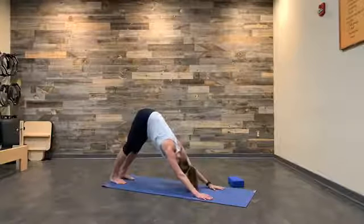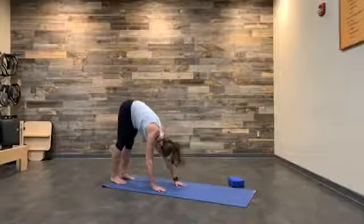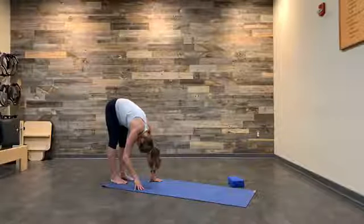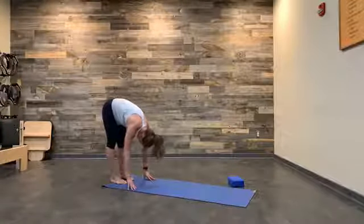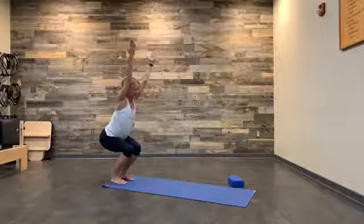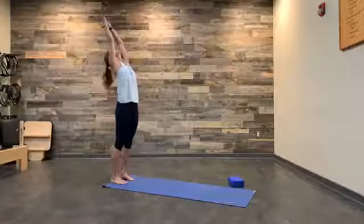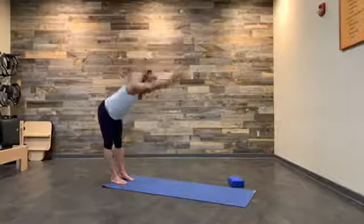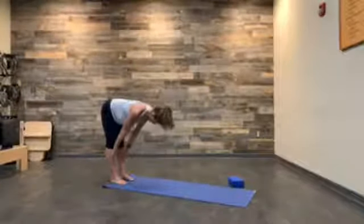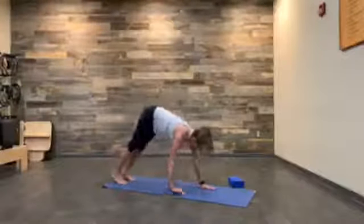Heels pressing down. Walk the hands back, one hand at a time. Hang here. Bend the knees, everyone. Lift the chest off, keep the knees right in line with your feet. Arms extended here. Inhale, everyone, salute the sun. Exhale, diving back down. Finding a flat back, continuing our flow a little quicker now. One breath and movement. Walk it on out, one hand at a time.